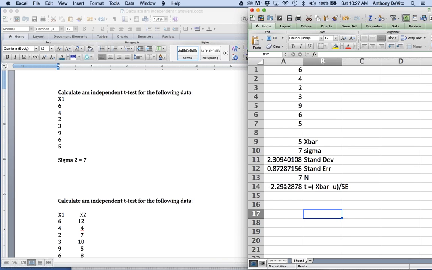So we have to determine now whether that t-value is big enough that our p-value is less than 0.05. The way that we do that is we go to our t-table. What we want is to make sure that this t-value is greater than the t-critical, the critical value of t that we need to prove that the p-value is less than 0.05, which is our alpha. So let's get our t-table up.